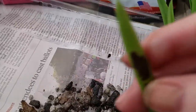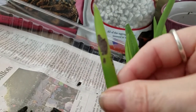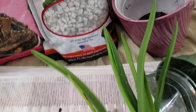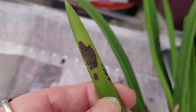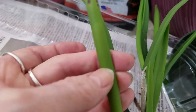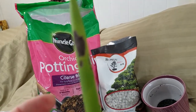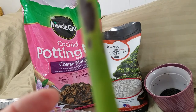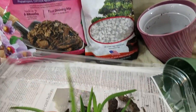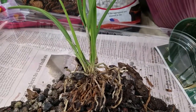But I don't know what's wrong with this leaf right here. So I'm probably going to cut that one off. That's a whole little shoot, but I'll just cut it off below that. You can see it's losing its chlorophyll. In fact, it might be magnesium deficiency. Can you see the difference in the green there? I don't know whether it's focusing on that or not. But I'm going to get rid of that. That's the only one like that. So hang on a minute. Sorry, I keep pausing.